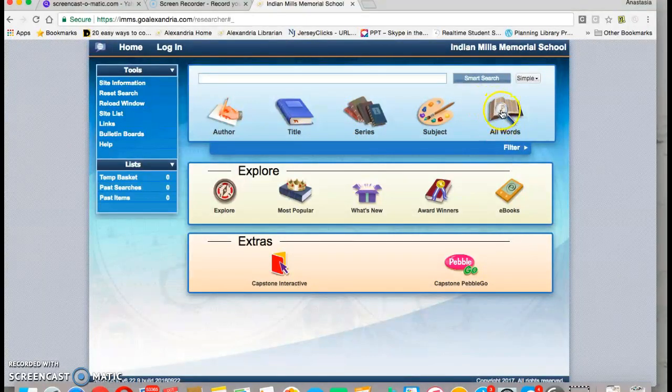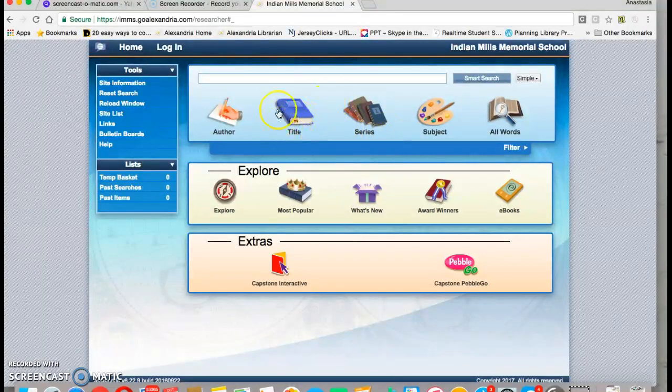If you look very closely, you'll see a little picture of a key there. So this can be good or bad. I recommend only using all words if you're not able to get very good results with any of the other ways to search. So here's why. If I wanted to look up, let's say, the book The Cat in the Hat, you may have a specific title in mind.